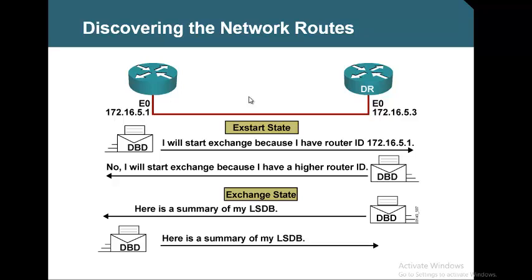And now the next biggest router ID router will say, then I'll become the BDR. So if priority is there as a tie breaker, it will not consider the router IDs. If there is no priority, then the router ID matters. The default priority is 1 on all the routers. So a DR is always promoted from BDR, and when there is no BDR, the router with the next biggest router ID or router priority becomes the BDR.